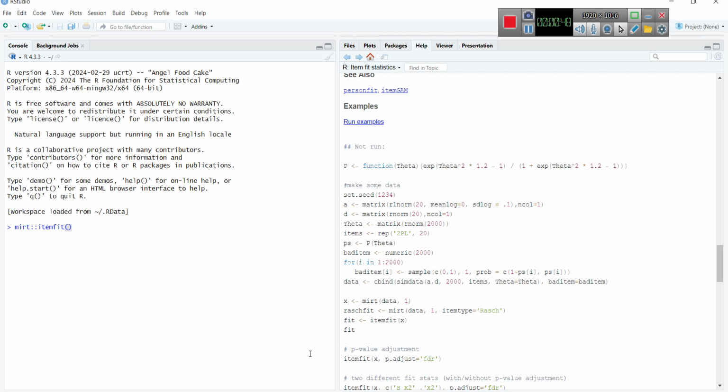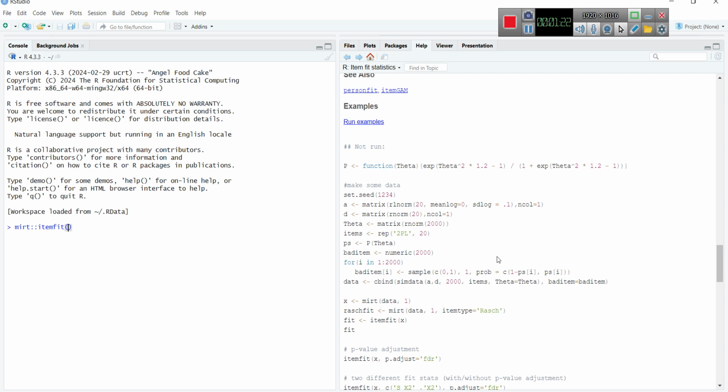Actually, the criteria for model evaluation in so many statistical models, including the item response theory models, are fit statistics. So each item of the test and the whole test should be fitted to the item response data.